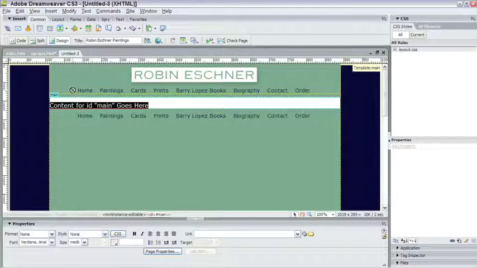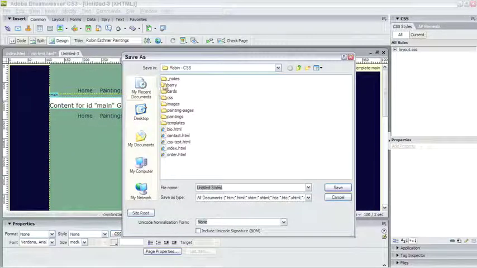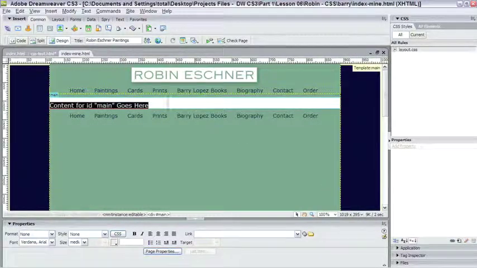Before we do, let's go ahead and save this page. We'll save it in the Berry folder, and I'm going to call this index-mine. Yes, this is the one I created. So you can call it whatever you like, but if you want to help distinguish it as yours, I recommend you leave the index.html page. Don't overwrite that one. We'll explore how to create templates to save layout elements like this in part 2.